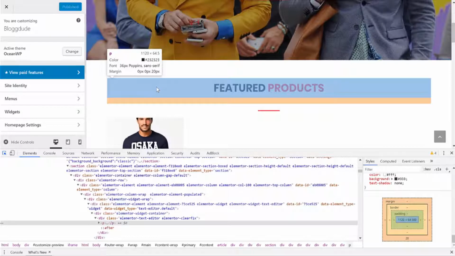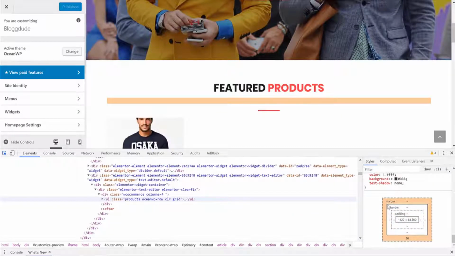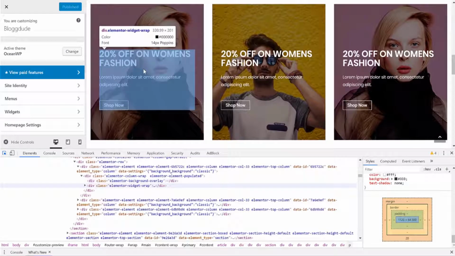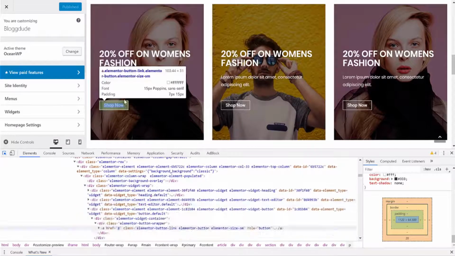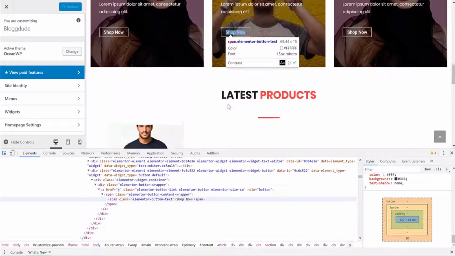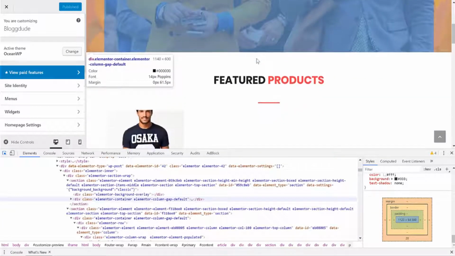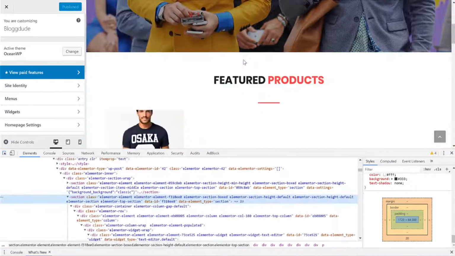So here as you can see at the bottom there is some margin available, and you can see the exact 20 pixels bottom. At the right hand side you can see margin bottom 20 pixels. When you hover over some other element, for example here below this text also we have some margin bottom 20 pixels. If you select maybe this title, whatever you select, you can see all the margin and padding in this row or in this element. If you select this entire row, as you can see we have some padding, this green color at the top.